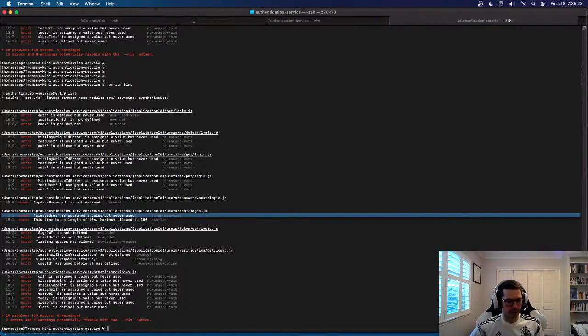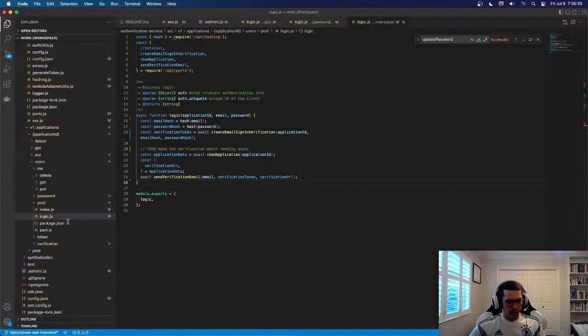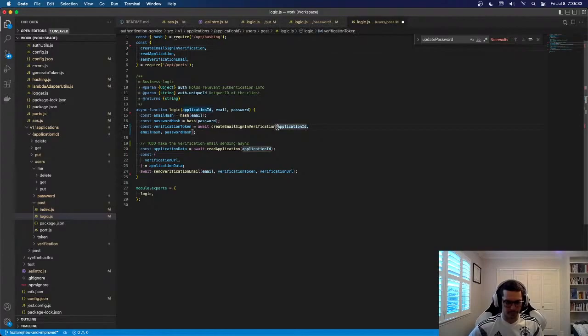Create user, and a lint issue. Okay, I'm not surprised about that one. Create user. Okay, yeah, let's just delete that. And this will just indent.